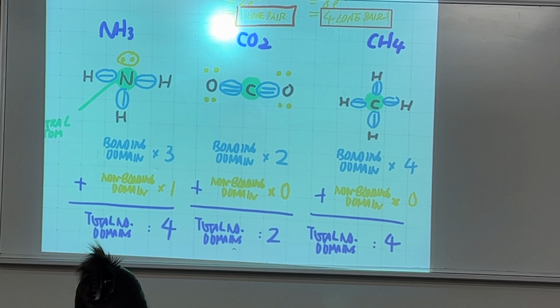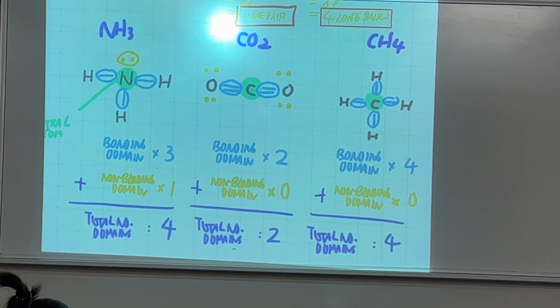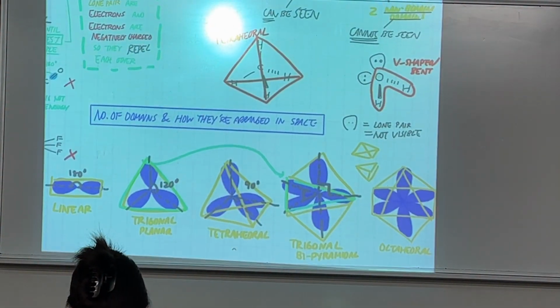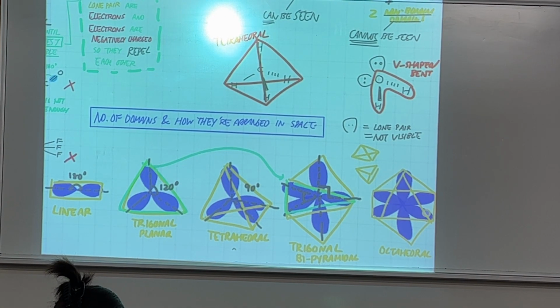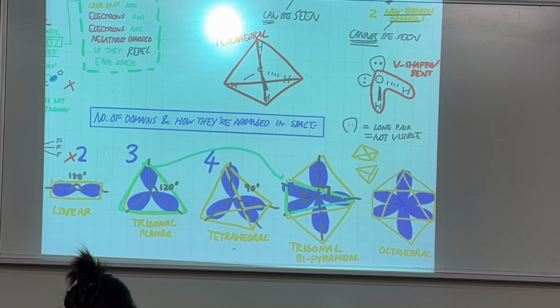And this is where we should fill out the bottom half of the page. You see, I included 5 blanks here for you to draw what the domain shape is like when you have different numbers. Okay, and for those of you who have attended yesterday's makeup class, you already know this. And for those of you who missed the class, make sure you watch that YouTube video I posted. And can you copy this? Copy this down on your table. Okay, so you have 2 domains, 3 domains, 4 domains, 5 domains, and 6 domains.